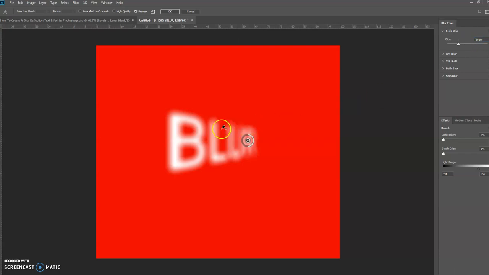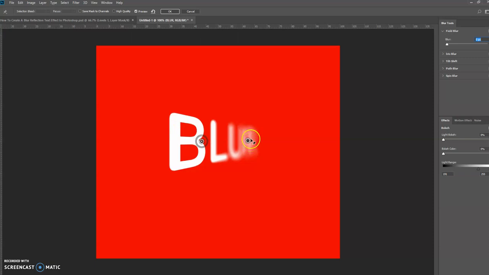Okay, now we're going to create a second pinpoint. We can select here at the beginning of the text and just click on it. That creates a second blur pinpoint that we can adjust. Now we're going to either slide this toggle up here in the upper right, or type in the pixels that we want. We want it to be 0 pixels. As you can see, now the front of the text is clearer and sharper.